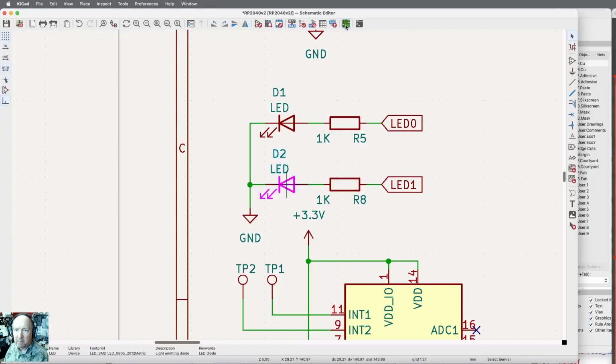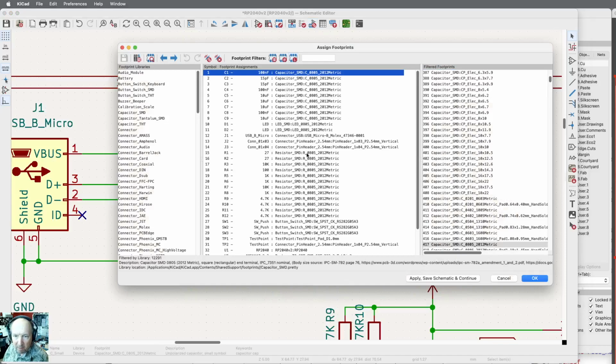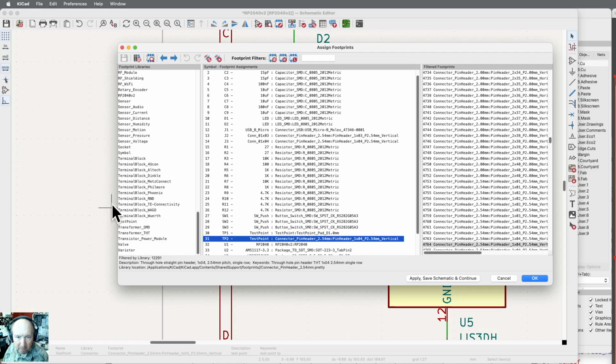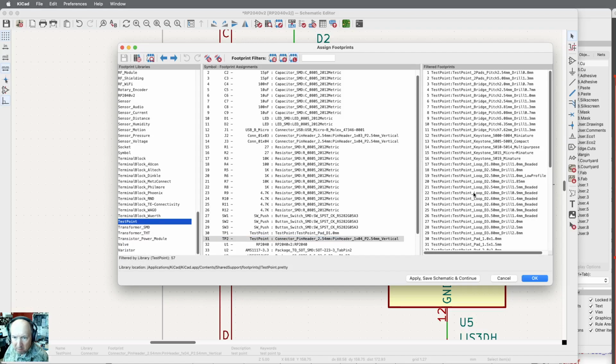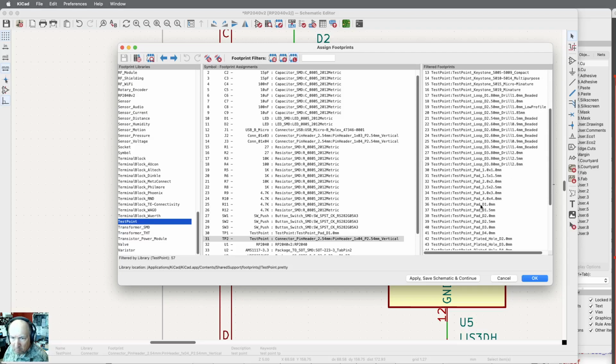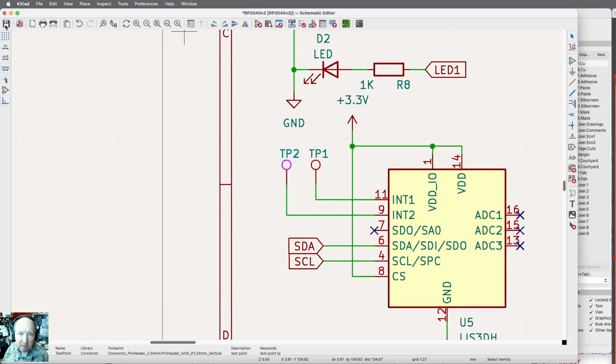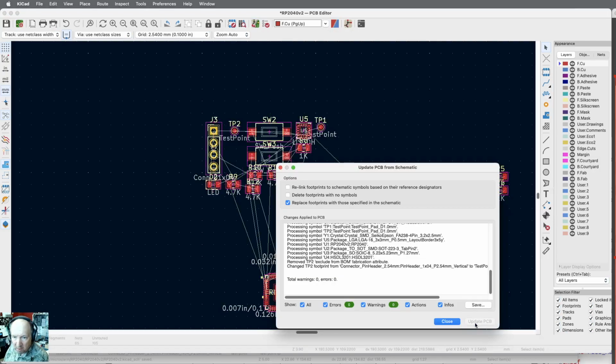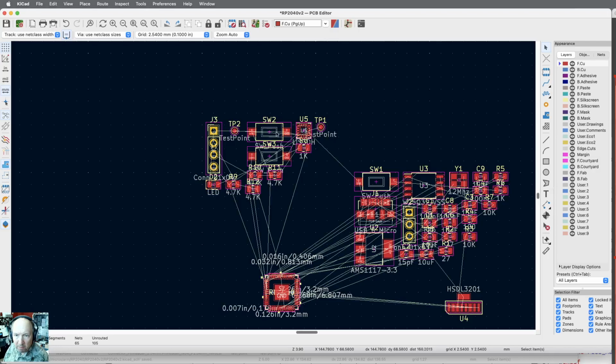So, back to schematic. Footprint assignment. That's fine. Ah, got wild on here. That's got to be test point. Test point pad, diameter 1.0. Okay. Save the work. Back to the printed circuit board. Update circuit board with this one. 0 errors, 0 warnings. Awesome. So there's TP1. There's TP2.